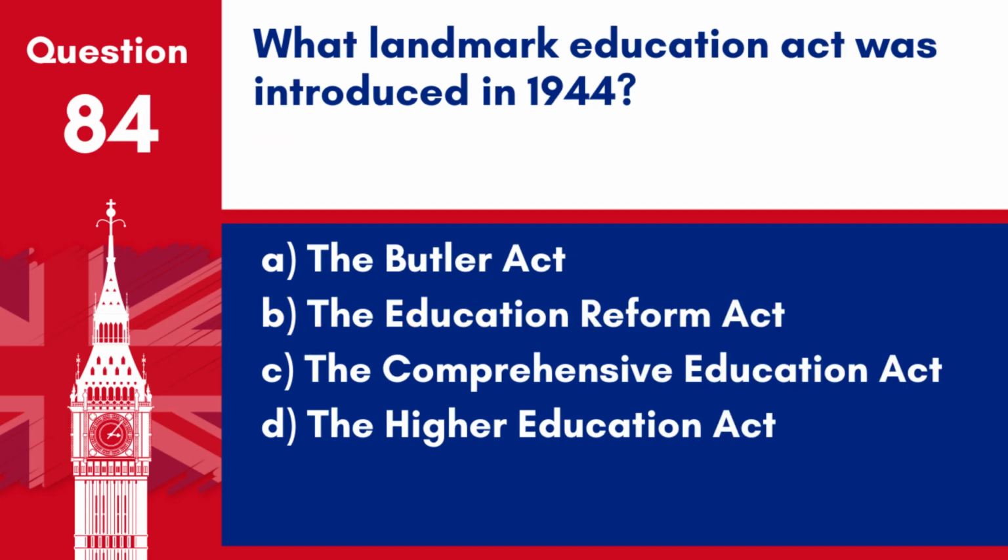Question 84. What landmark Education Act was introduced in 1944? A. The Butler Act, B. The Education Reform Act, C. The Comprehensive Education Act, D. The Higher Education Act. Answer: A. The Butler Act. The Butler Act, officially known as the Education Act 1944, significantly reformed the education system in England and Wales, establishing the modern structure of primary, secondary, and further education.